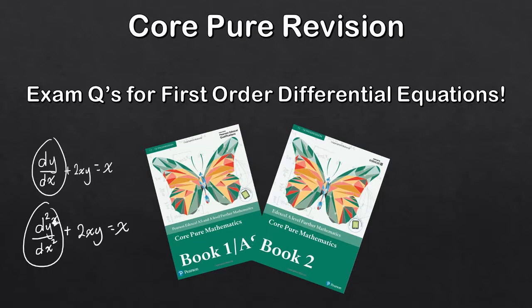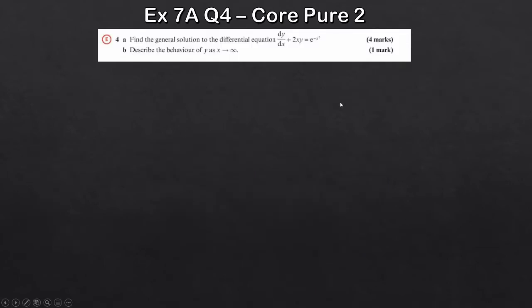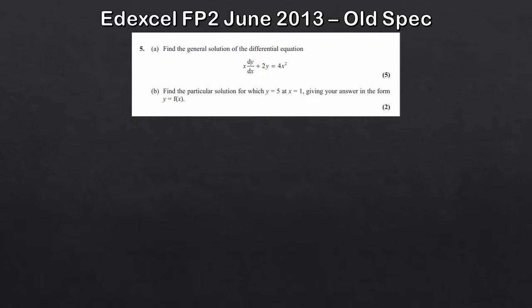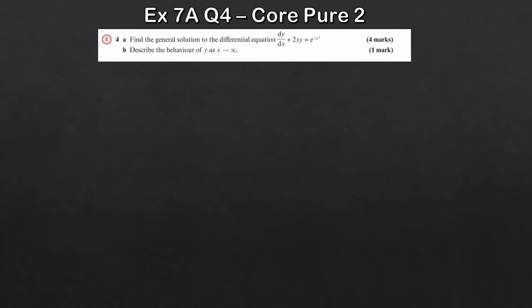These are the differential equations where you need to solve them using an integrating factor or by splitting the variables. Now, splitting the variables is not rare, but it's more of an A-level topic rather than further maths, but it can still pop up, so I've included a couple just to illustrate it. So let's jump into these. These are all taken from the Core Pure 2 book, apart from a couple of exam questions which you'll see later on in the video. So let's jump straight into this one.